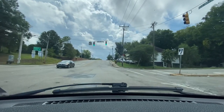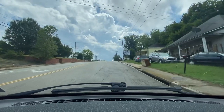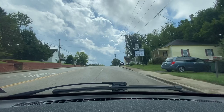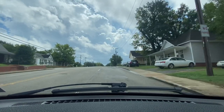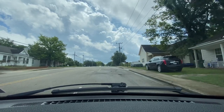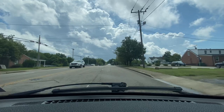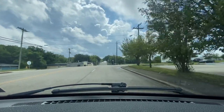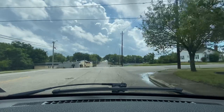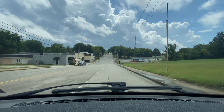From Market and East Meeting. Remember the other area had a lot of like side blocks and back blocks, and this area on the map, it looks more like a grid. The houses already appear to be a little bit more upkept than the others. I don't know, I don't want to speak too soon, and then we get to a back block on my left-hand side. We're passing Dunlap, and then we see something that looks abandoned, so we'll see.